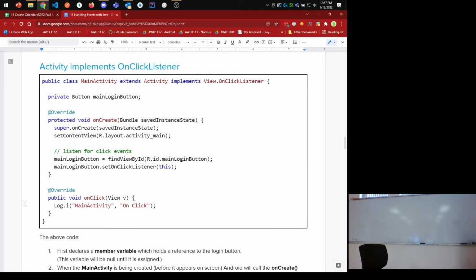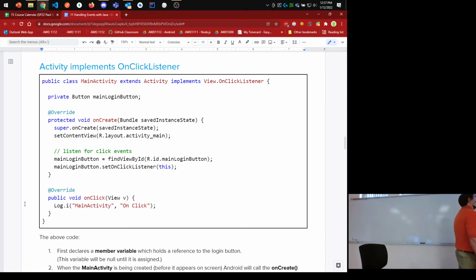Okay, so looking from top to bottom, first thing you'll see is that we've got a member variable up here, private Button mainLoginButton, right? So we're defining a private member variable that has a type of button, right? So it's going to hold a button or a reference to a button, and it's called mainLoginButton. I've kind of stolen the same name that I used in the design.